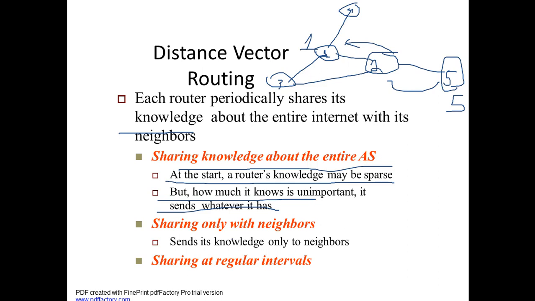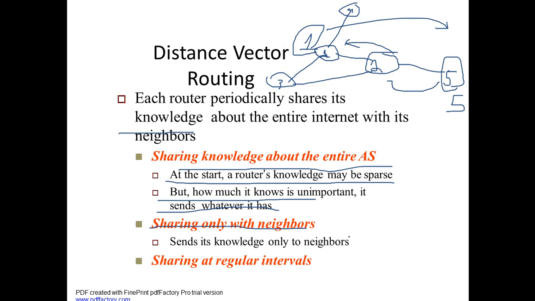Similarly, sharing only with the neighbors is the only thing that you want. Let's say this is 1, and 1 doesn't know about 5. So how will it send information towards 5, because it hasn't heard about 5 yet? It will ask 2, please tell me what information you have about any other devices. So 2 will reply that it has another device, 5, and it is connected to it directly in a single hop. That's how 1 will know about 5.